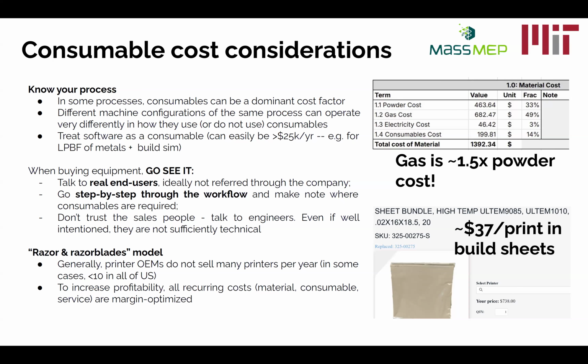If you kind of, sort of hack it, right? Find your own cheap polymer sheet and then have someone else cut them to size for you. If anyone's from Stratasys is watching, I'm not telling people to do that. I'm just saying they could if they wanted to. Those are ways that you're going to be able to get the best bang for your buck, because this stuff can really, really add up. And also, it's not going to be very transparent before you buy a machine just how significant those consumable costs are. So I really strongly recommend that you look into all that stuff in advance.